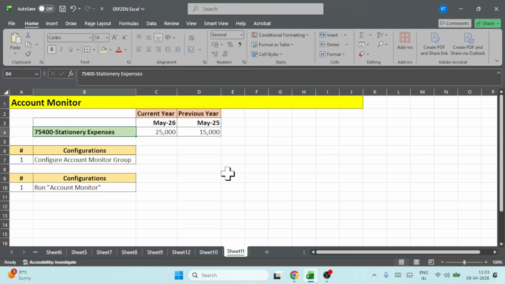It simplifies our work. We are not required to run many reports, or to inquire details and balances and all these placeholders to understand the trends or movements of a specific account. It is basically to simplify and make them visible on a day-to-day basis or on a periodic basis. It simply shows the balances available. Now let's go into the system and understand how to define the account monitor group.